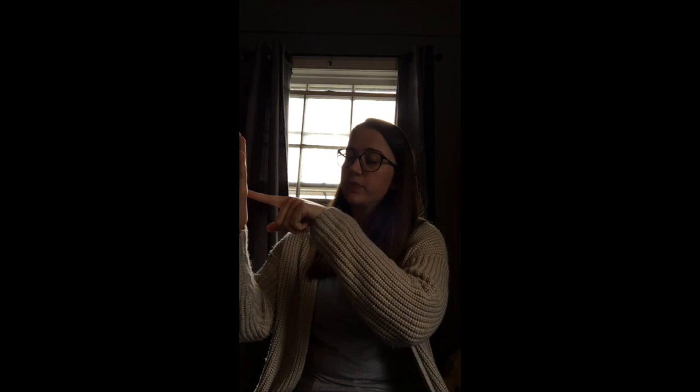A good way to practice flute before you get on the actual instrument or even the head joint: put your finger here so you know what the lip plate is going to feel like, and then put your other hand in front of your face. Breathe in on 'how,' and when you exhale, get that cool air stream going and direct your air. First, breathe right into the palm of your hand at the center, then try to direct your air to the bottom of your hand and all the way up to the top. You only want to do this with your top lip — your bottom lip should stay exactly where it is the whole time.